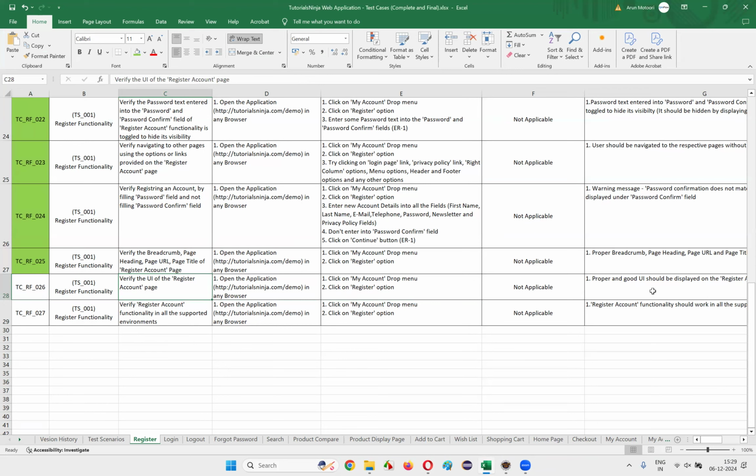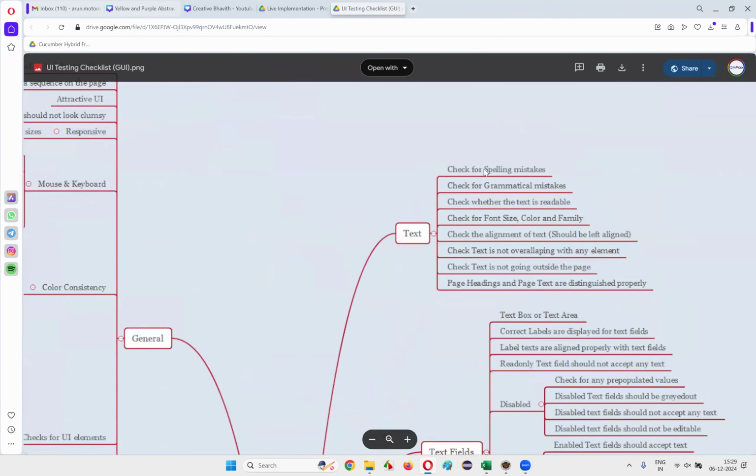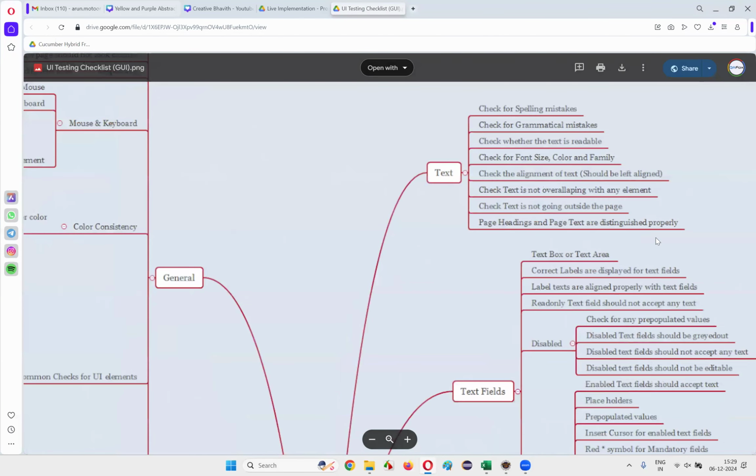Okay, how to test, how to verify the UI of the register account page, not in manual way. For manual way, we'll follow this entire checklist, and we can check each and everything patiently, and this will take a lot of time. In manual case also, it will take a lot of time. Initial days, you will not focus on this UI testing checklist to see whether any UI problems are there in the application pages. Later, once the project comes to a stable state, then you are not getting any more defects.